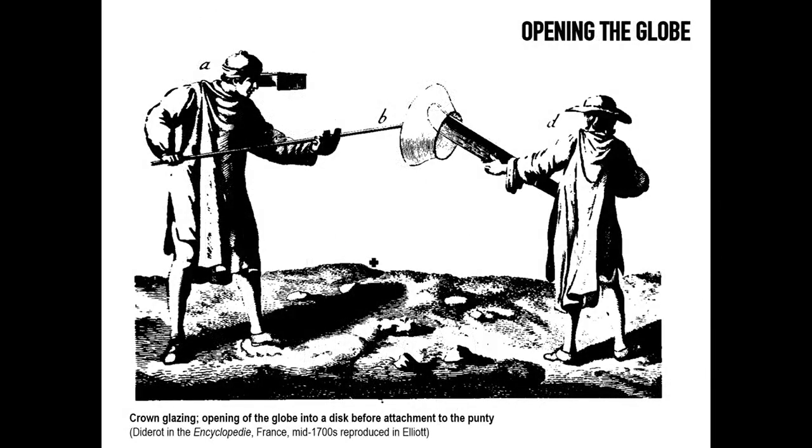So here's again the process illustrated by Diderot in the famous Encyclopédie in the mid-1700s. So this is a French publication showing again Normandy being of course in France, but showing the European diffusion of the method. And again we can see here the point where the glass is opened from a sphere into a conical surface in this case, almost like a bell-shaped profile that is opened up further by spinning.